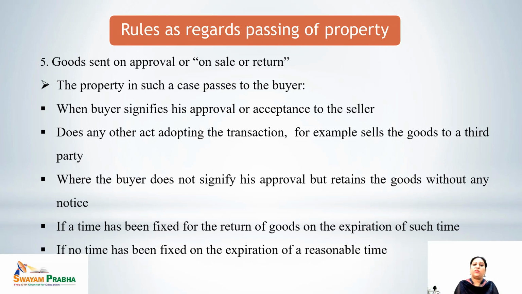And the notice or the intimation regarding the disapproval must be given in a fixed time period. Say if there is a fixed time period of 3 months or 1 month or 2 months, according to the terms of the contract, the notice regarding the disapproval must be given by the buyer to the seller in that fixed period of time. And in contracts where there is no fixed time, any reasonable time would be considered as the fixed time period. Reasonable time will depend upon the nature of the transaction.